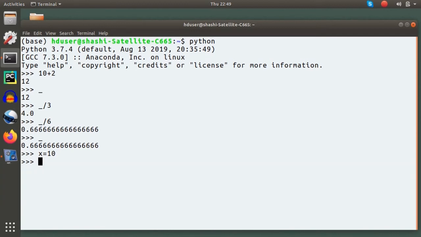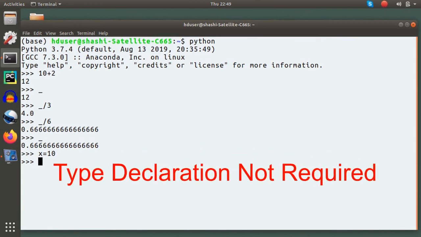If you are a C or C++ or Java programmer, you may think that something is missing here. That is declaring the type for X so that integer 10 is stored in X. But nothing is missing here. Everything is perfect. Because one of the flexibilities of Python is you are not required to declare the type for the variable.